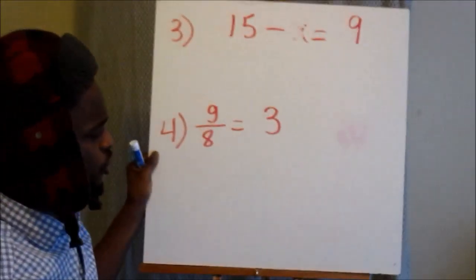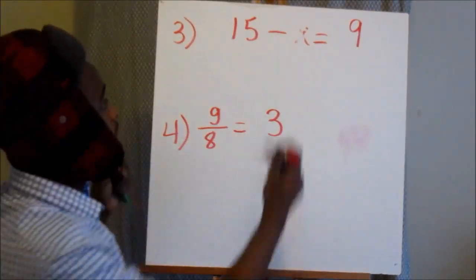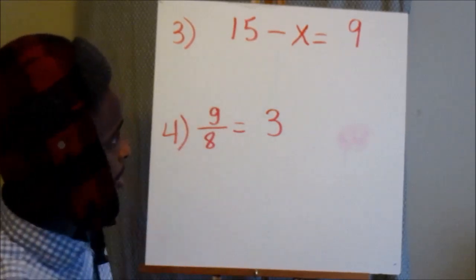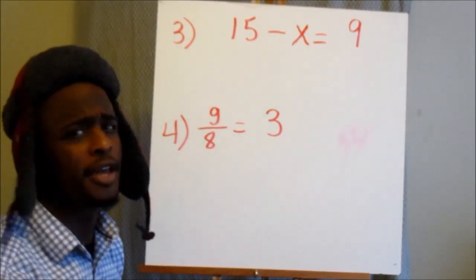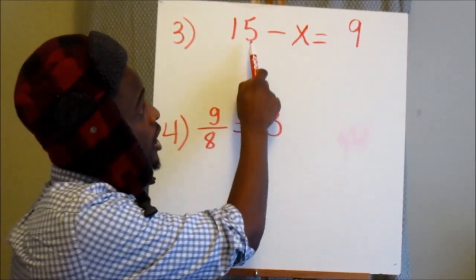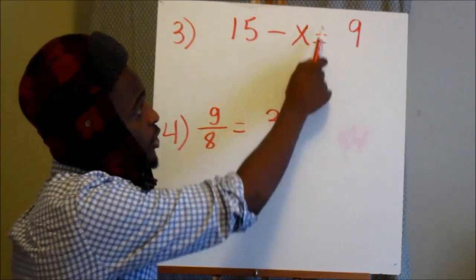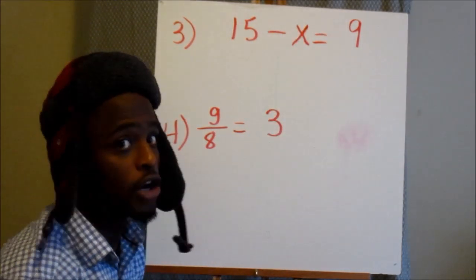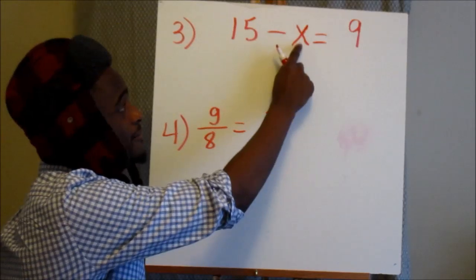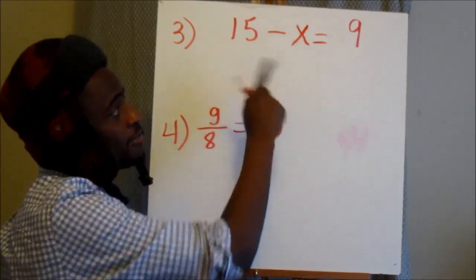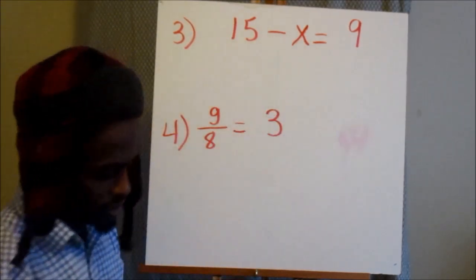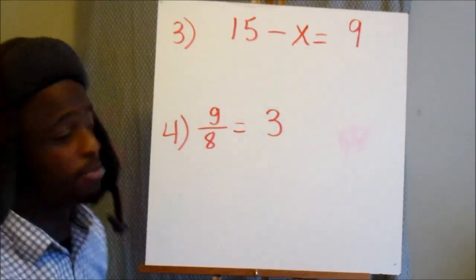Alright, this next one is a little tricky because we can't use the inverse operation. Well, we can, but we'll talk about that later on in the year as far as how we solve a subtraction problem when the variable is the second term in the problem. So since my variable is the second term, I can't simply do inverse operation because if I add 15, well, let's just try to solve it using inverse operation.